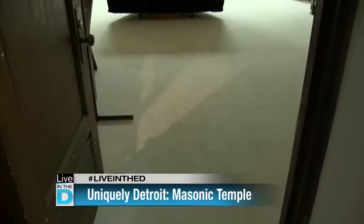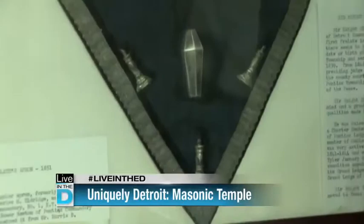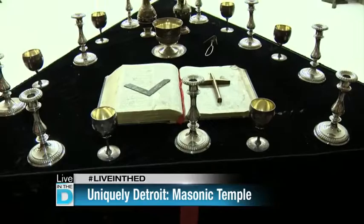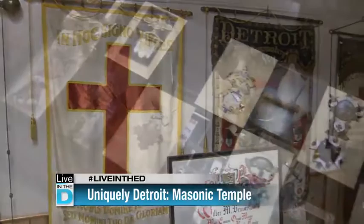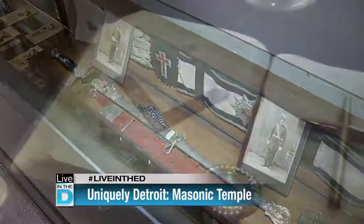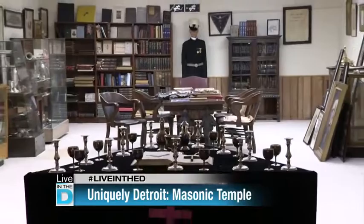Very few people have been in this room. We're entering the Detroit Commandery Archives room, which started meeting in 1851, and there have been several prominent members throughout Detroit history. You'll see some of the different banners that represented the Commandery through their different orders, along with belt buckles and jewels of the order. Not too many people get a chance to see this area — even long-time members, if you're not a member of the Commandery and don't come on a day when somebody's here to open it up, you really don't get a chance to see it. So it's a hidden jewel.